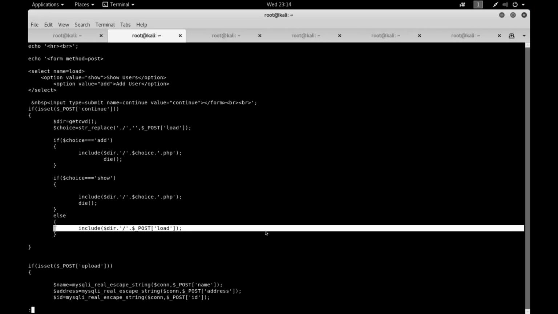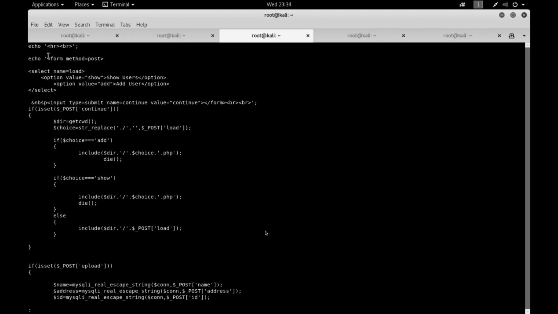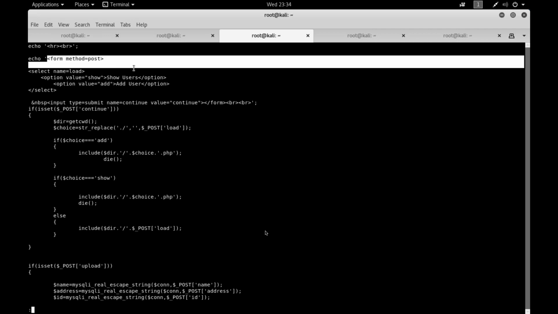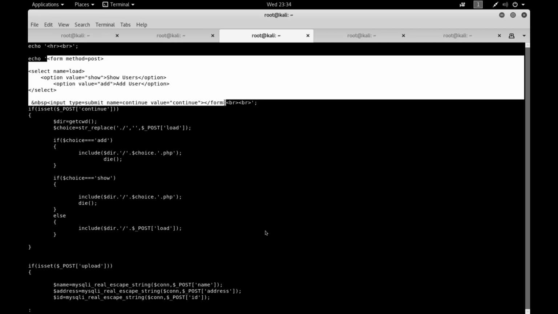Well, that sounds perfect, since what we want to do is run something that ends in .gif. So if we can submit this form with load set not to one of these options, but instead set to the file that we want to execute, and we put continue equals continue in there, then we get to run the code that we've just uploaded.